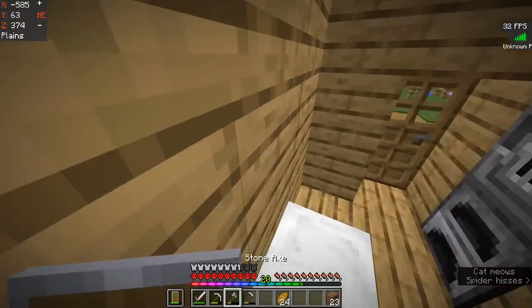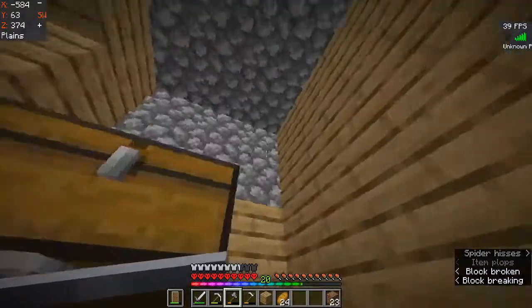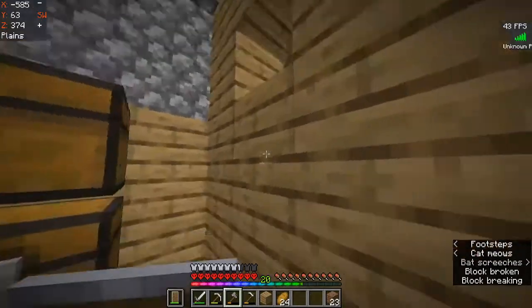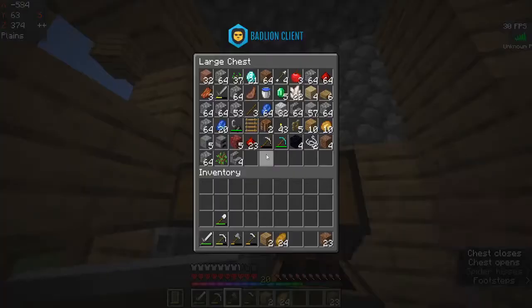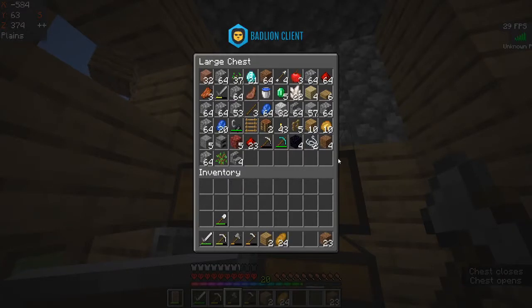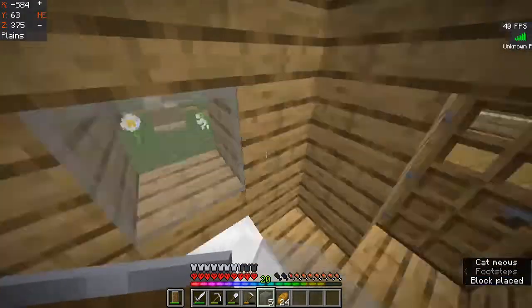Also, I want this here. Also, I want one up there and one up there, because I think this is just gonna look cuter. It's gonna look nice. Okay, let me have this. Okay, there we go.